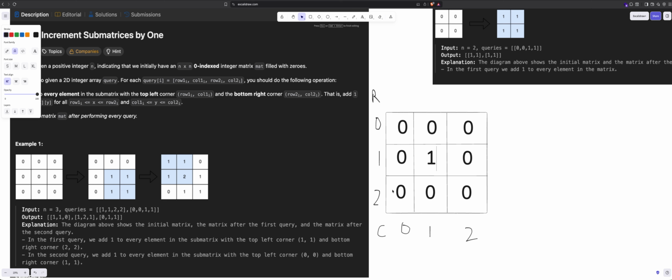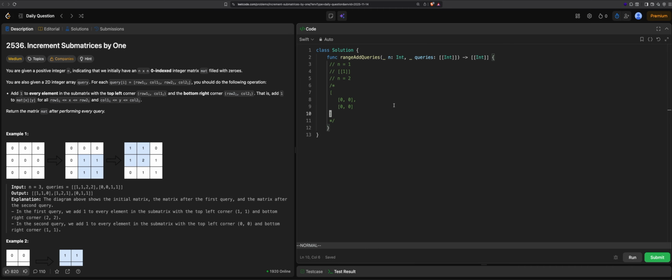But for the next iteration, what I would do is take the row plus 1. No, that means I will check the column. Since we know the rows and columns here, for the second iteration I will check the column plus 1, which means we're checking column 2, which is 2 plus 1 is less than n. I just want to check that the scope we want to update is still inside the matrix. If it is not, we're not going to update it.